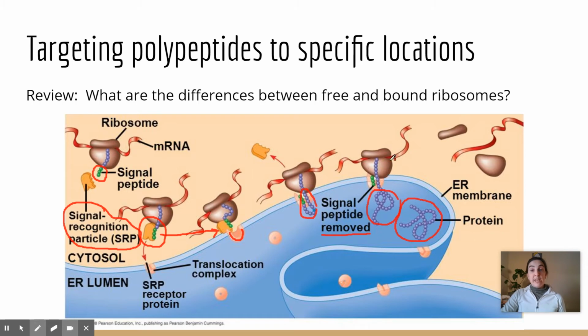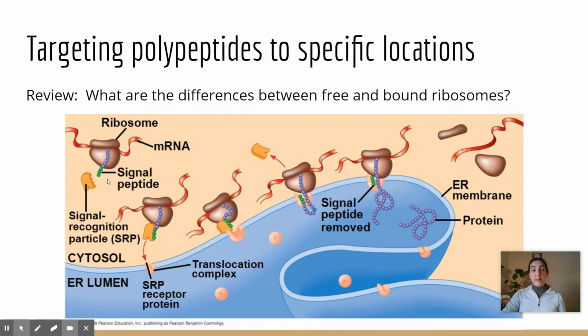The ribosome then, after it's finished making this protein, can detach from the rough ER and continue to float around the cytosol, either to make proteins that need to go into the cytosol as a free ribosome, or if it translates another messenger RNA for a protein that needs to be exported, this process would happen again. So the polypeptide itself signals that it is a protein that needs to be exported from the cell or to the cell membrane.